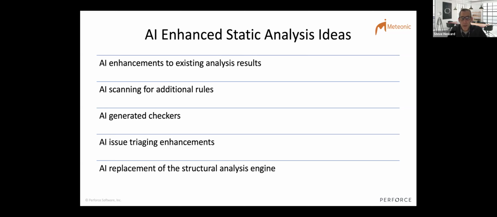But another one we can add, and where again we have some R&D effort going in at the moment, is the idea of AI generated checkers. Within Klocwork, we have an open framework for creating new checkers and for enhancing existing checkers. And what we can see is an opportunity for AI, the clever bit, to do the understanding of the problem, and then to actually write something that the engine can check. Now, this has a benefit, because whereas AI on a small project might work in terms of finding issues, on a larger project it can't cope with that capacity. It's too much. And also there's the frequency that we would want to run the AI. We need to run this with every nightly build or every time we have a new commit. AI is just going to be far too costly and too heavy to do all of that analysis.